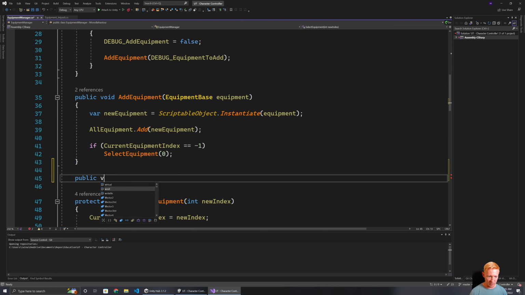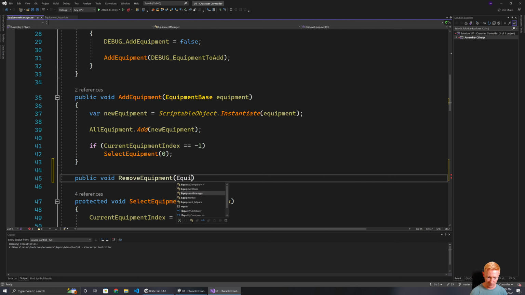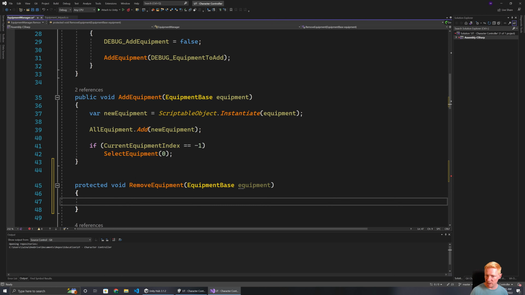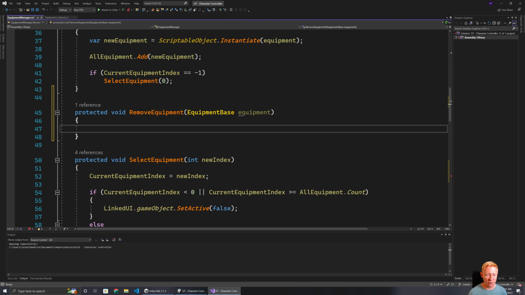So remove equipment, well, okay. We're going to go public void remove equipment. And this one, I might actually not make it public, because adding, yep, makes sense to allow that to be added from anywhere, but removal, not necessarily. So removing, okay, well, all equipment, we want to remove that.